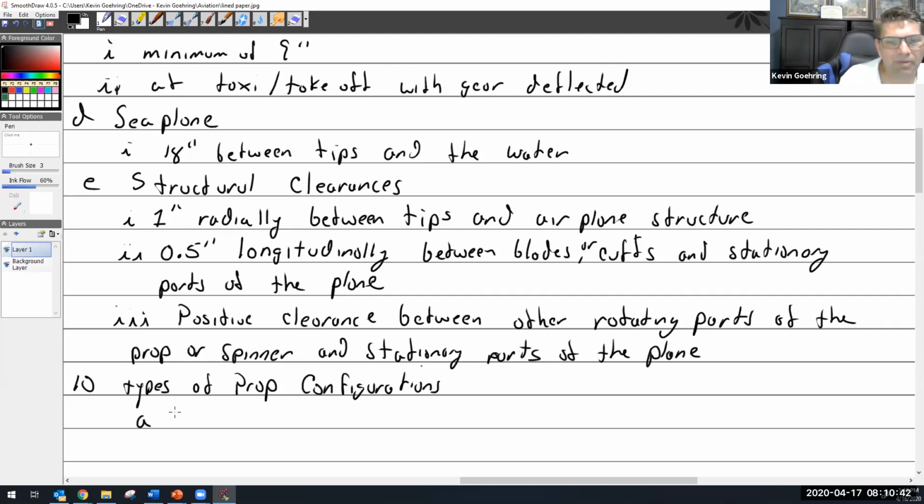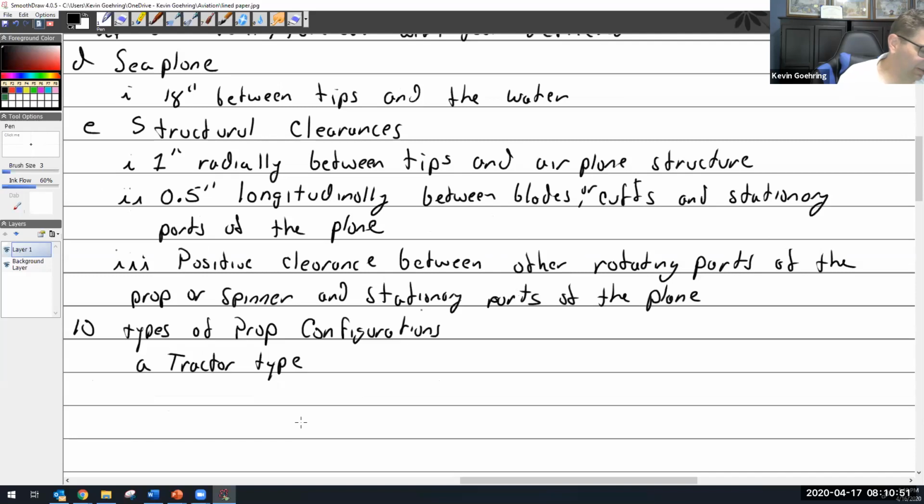All right, type of prop configurations. We have the tractor type, and that is prop mounted on the front of the engine with the prop pulling the aircraft.